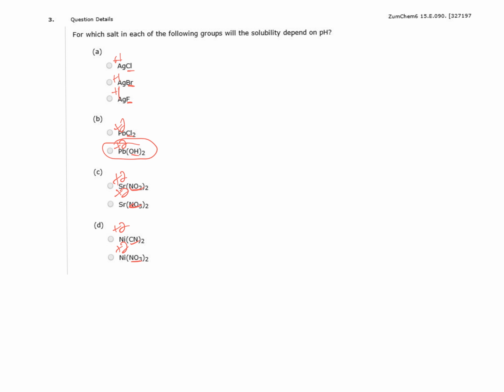As we see here, this guy is a strong base itself. So when it dissolves, we have hydroxide produced. So that one definitely affects pH, much more so than any of the other salts, provided that they're of equal concentration. So given that in part B, we definitely want to check the box for lead 2 hydroxide. Let's go through the others and figure out what the conjugates are.